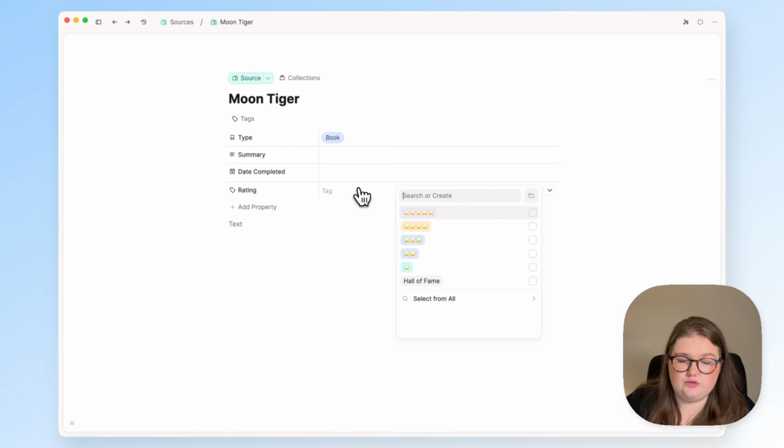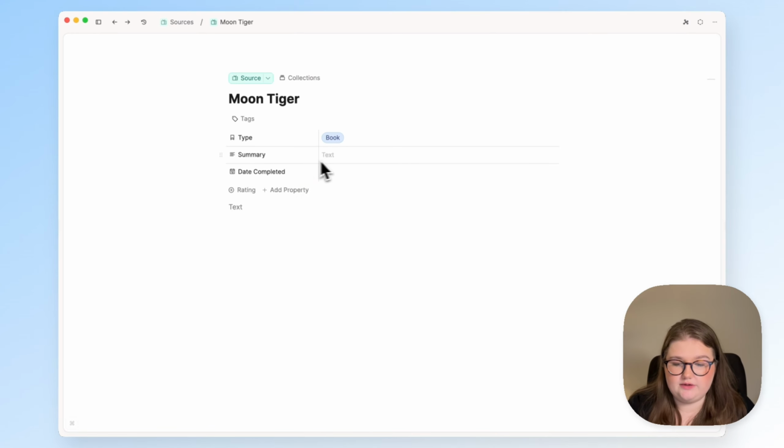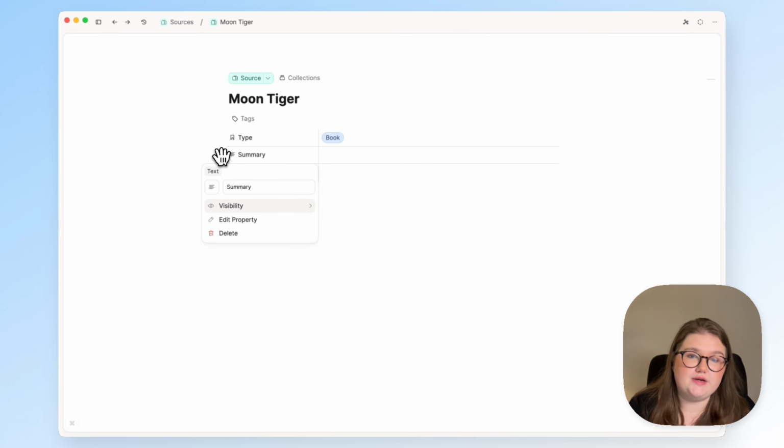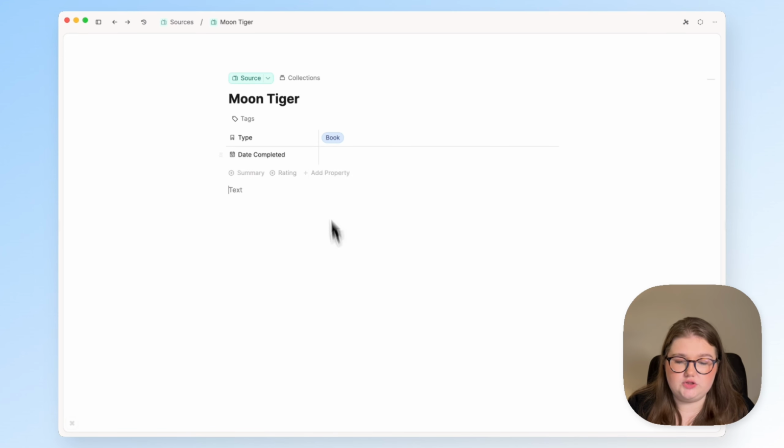Whether it's in this source or another one, these are the only options that I will see in my drop-down menu. But I don't need it all the time, so it's hidden when empty. This property summary is also hidden when empty because I don't feel like everything needs a summary. So I just put that down there. And in my space, this date property is actually called consumed, which isn't my favourite word, but I'll show you why I do it and talk about dates and Capacities at the same time.